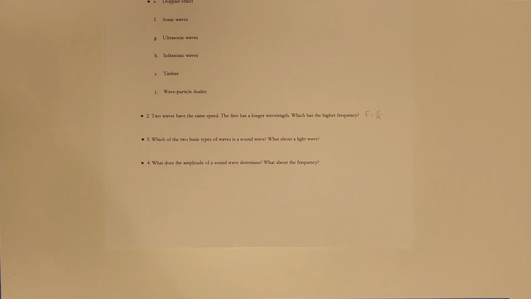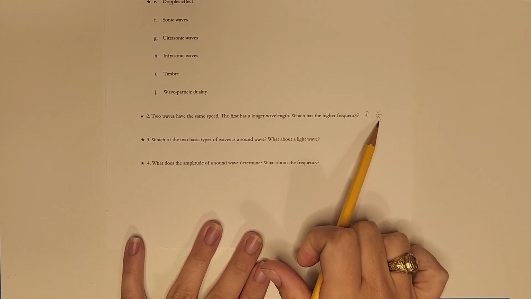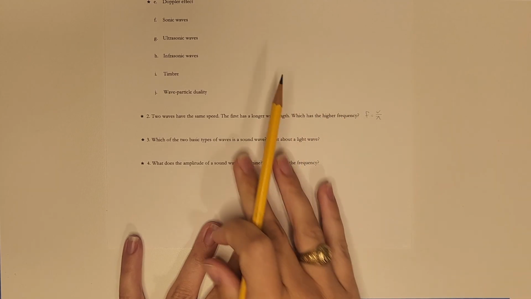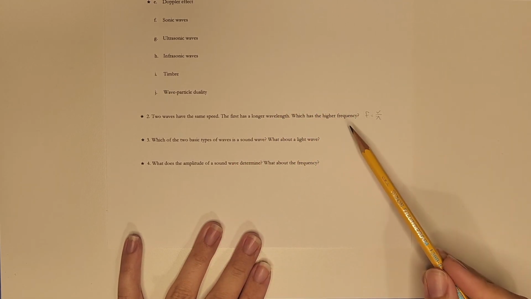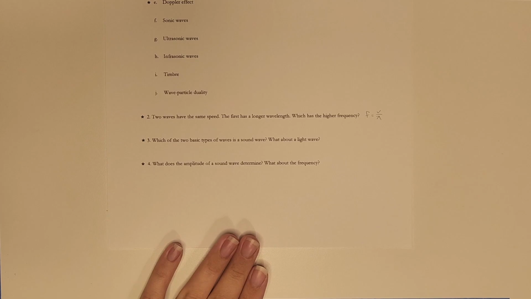The second wave with the shorter wavelength will have the higher frequency. So the opposite of what I just said, right? The first one will have a lower frequency because it has a longer wavelength, and the second one will have a higher frequency because it has a shorter wavelength.